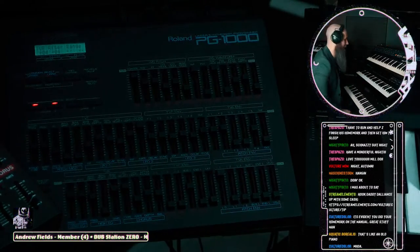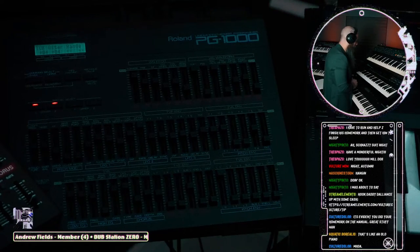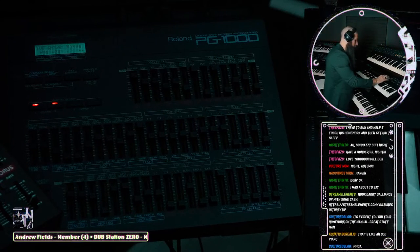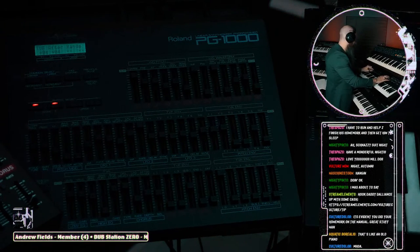Let's go ahead and write this one into memory. I wonder if Aquatic Borealis will fit its way in there. So we'll go to patch edit, name, and we'll see if we can fit your whole name in there, Aquatic.